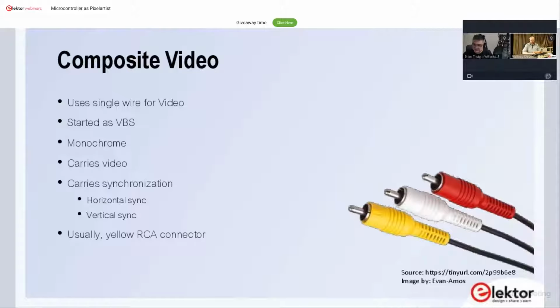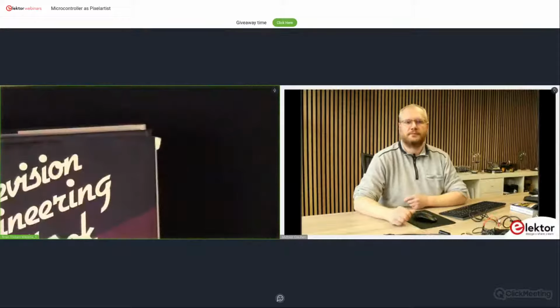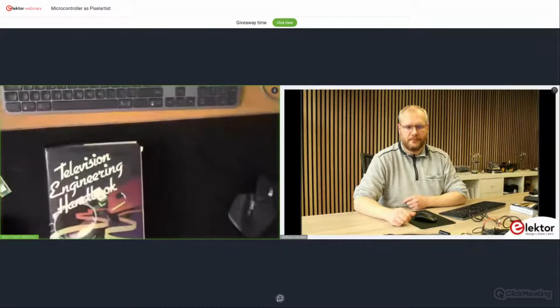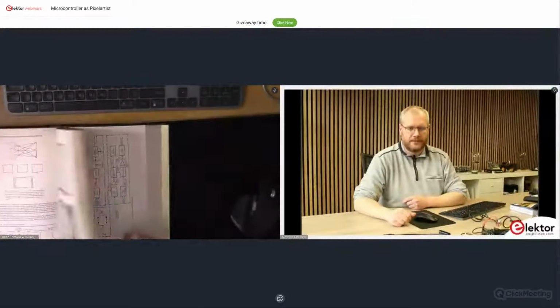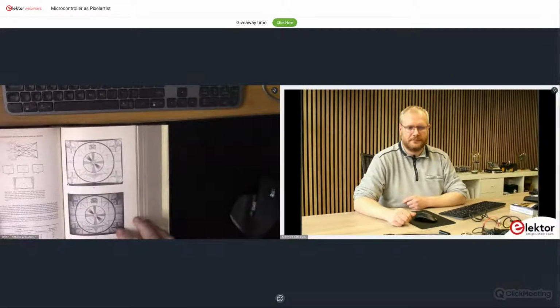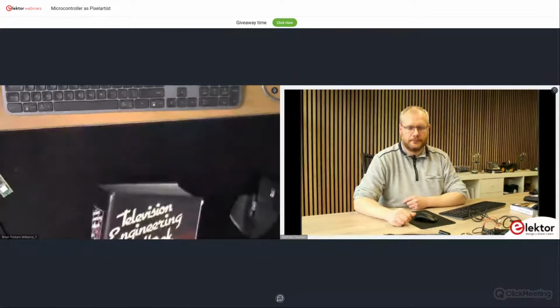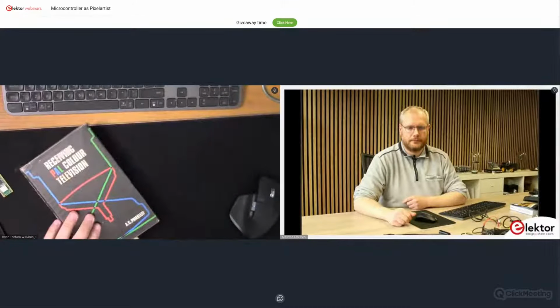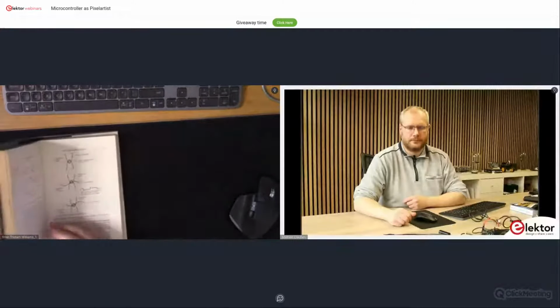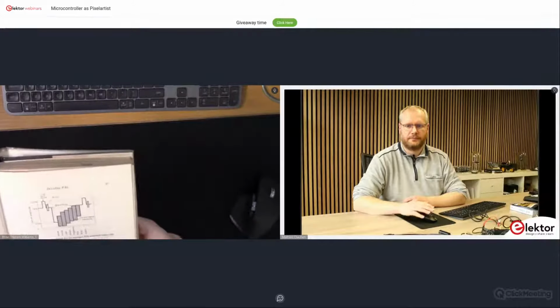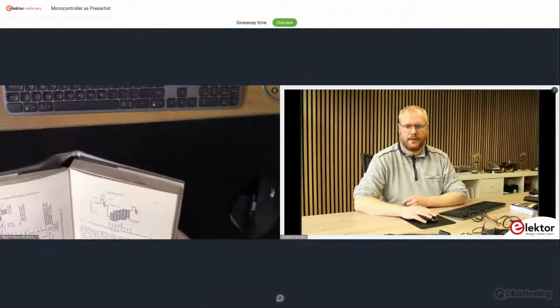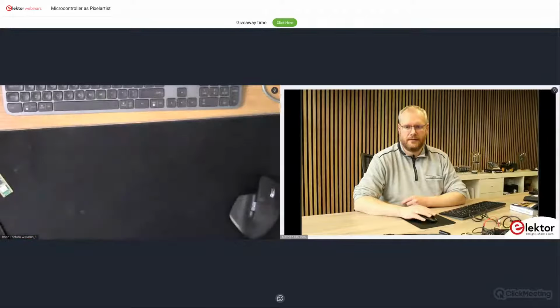It's deceptively simple, but when you look at what they went through to create these systems, I've got this book here, which is like a Bible. It's over 1,000 pages of television engineering. It's crazy. And even this one I got here, it's a lot smaller, a lot thinner, but still there's a lot to go through in here. So rather than sit and read this 300-page book to you, Mathias, you need to summarize this for us so we know how they came up with these standards.